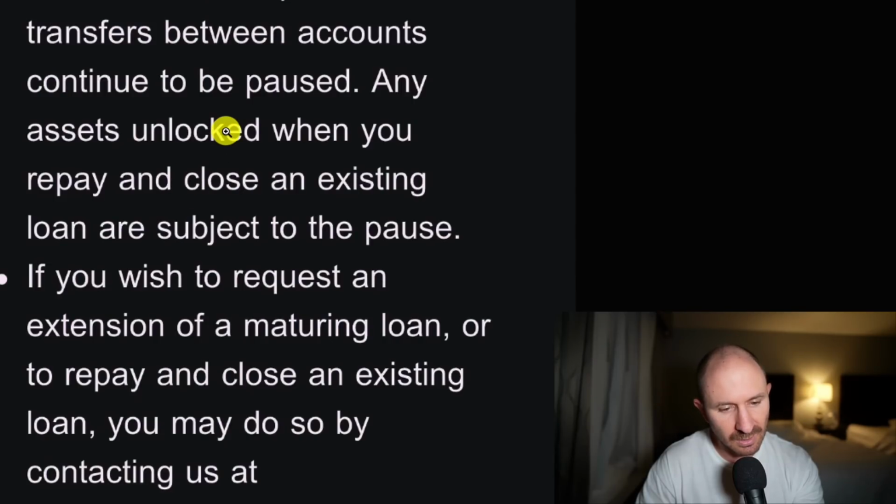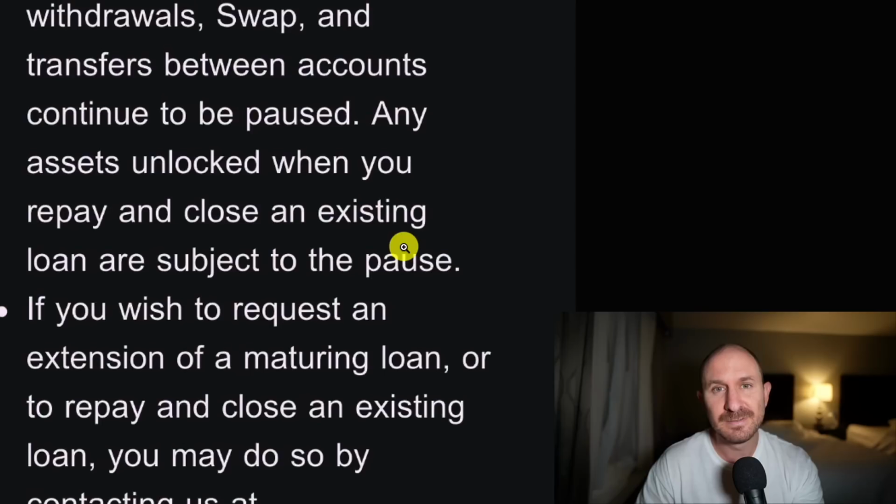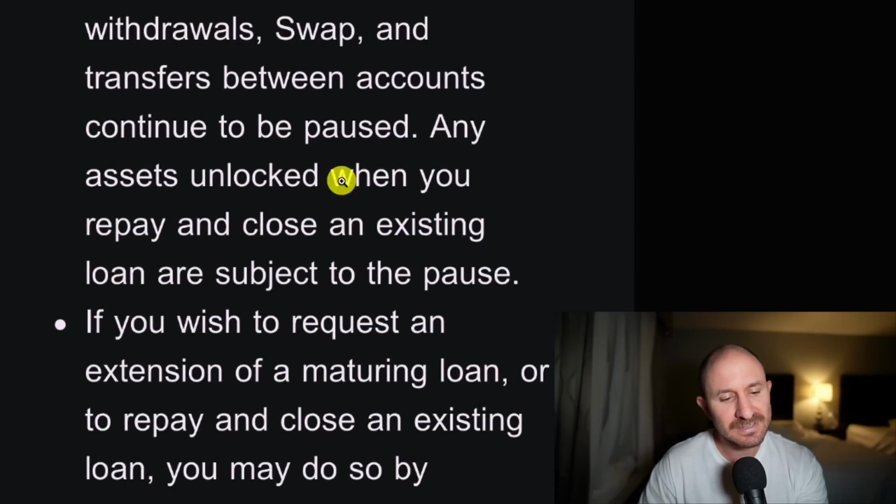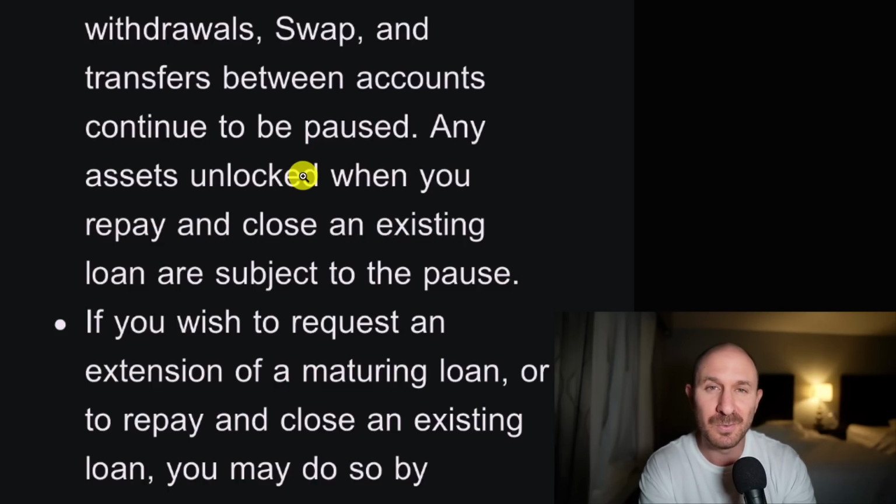Any assets unlocked when you repay and close an existing loan are subject to the pause. So this is where it gets pretty frustrating and confusing. Basically, they say any assets unlocked, essentially your collateral. So you repay your loan, you get your collateral back. In the example before, you send them the 1 Bitcoin and they send you the 4 Bitcoin, which was your collateral.